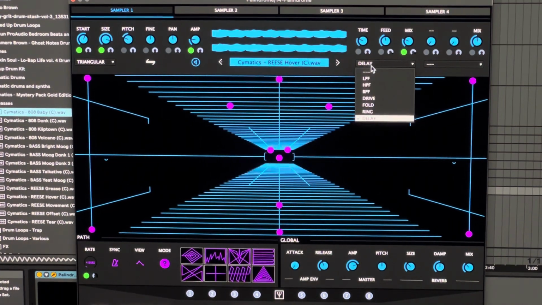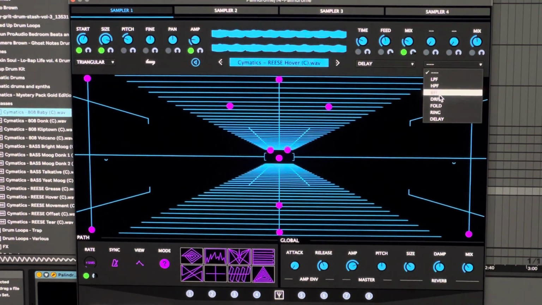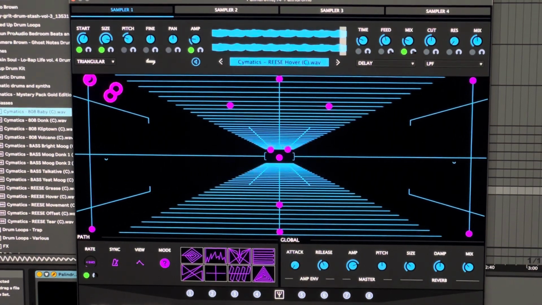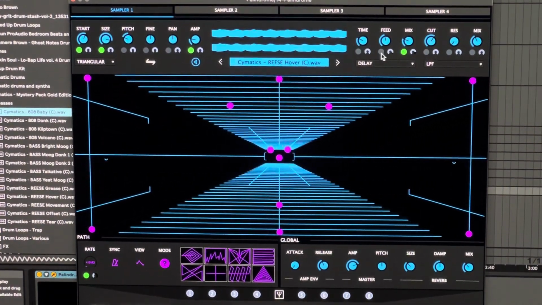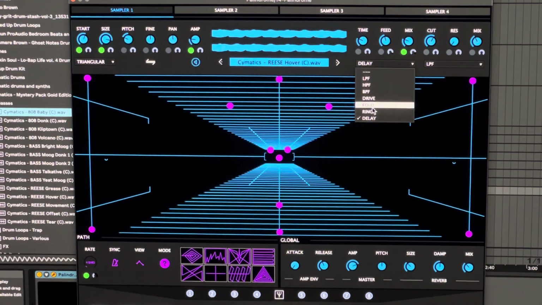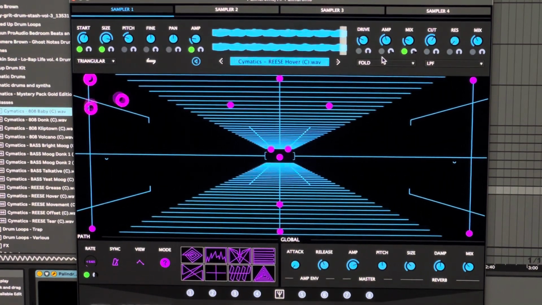So that is interesting. And these are your effects. So you have a delay, a ring, a drive. And it looks like you can have 2 effects going at a time. So let's try to put that on and do some cutting. So that's what this is. These are your effects right here. You can run 2 effects at a time. You can pick which effects you want. Let's try, I don't know what this is.